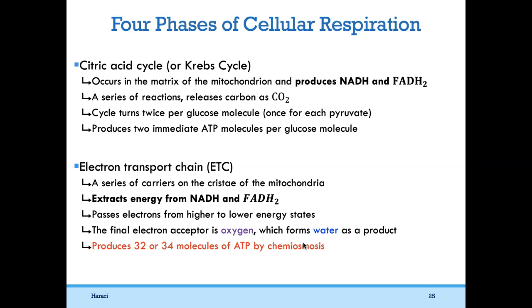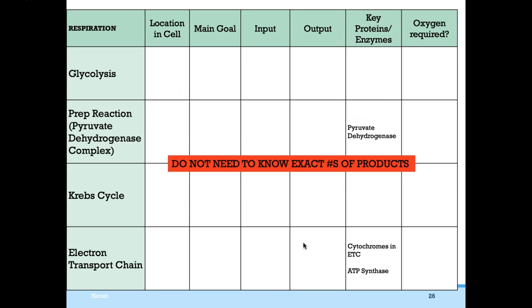So this is the overview of every step we're going to talk about. This is a way to organize some of the information. For each of the 4 phases, where in the cell does it happen? What's the main goal? What are the major inputs and outputs? And you don't have to know anything in this. I would like you to know only what I wrote already. You don't have to add anything into this column. And then you can tell me, is oxygen required, yes or no? So again, limit your studying to mostly what's on this table and on these slides. The book goes into a lot more detail. And of course, there's a lot more detail that we could go into beyond this textbook.